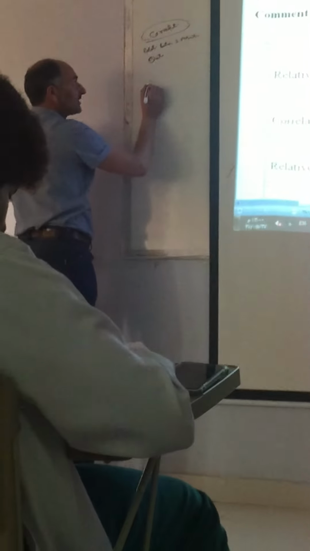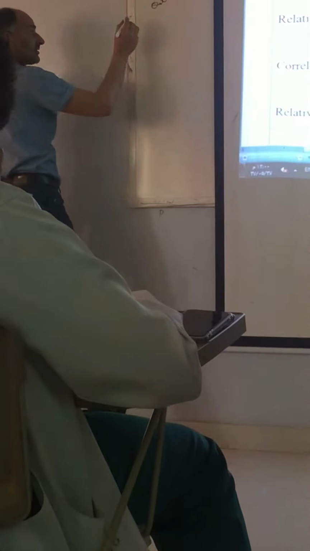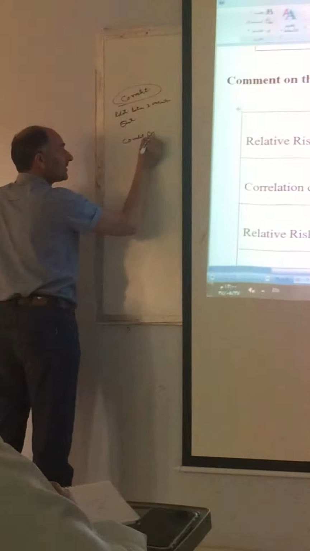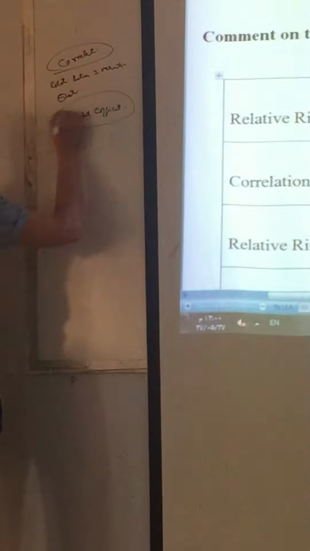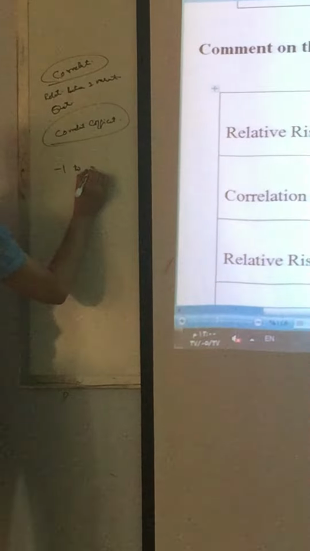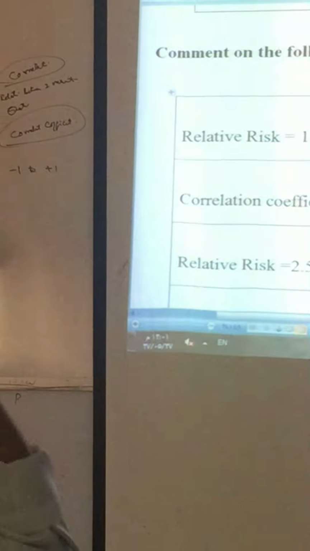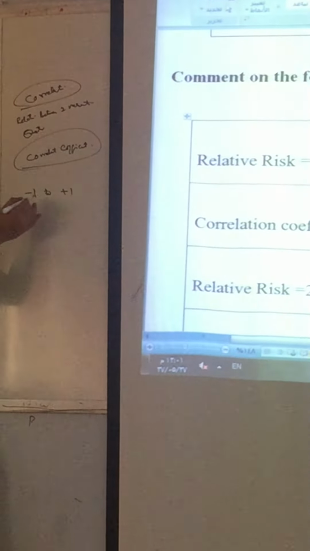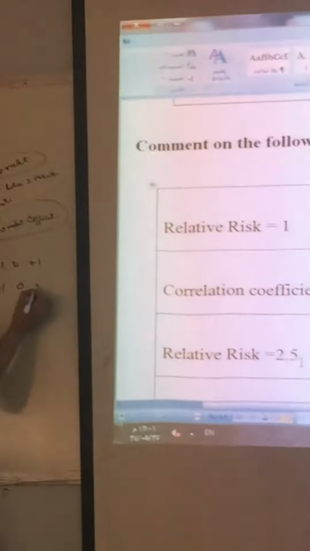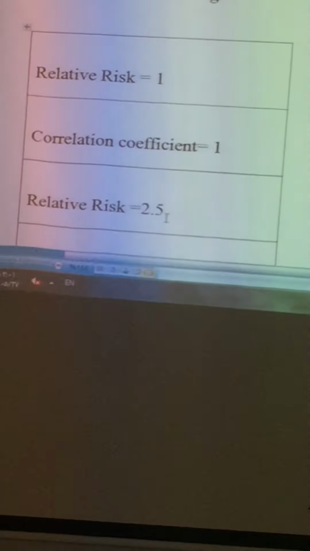Please understand once and for all, the correlation coefficient has a value. The value we get is called the correlation coefficient. From here, we will get any value between -1 and +1. This is the diagram. So it goes from -1 to +1. It is either -1, it is 0, or it is +1.